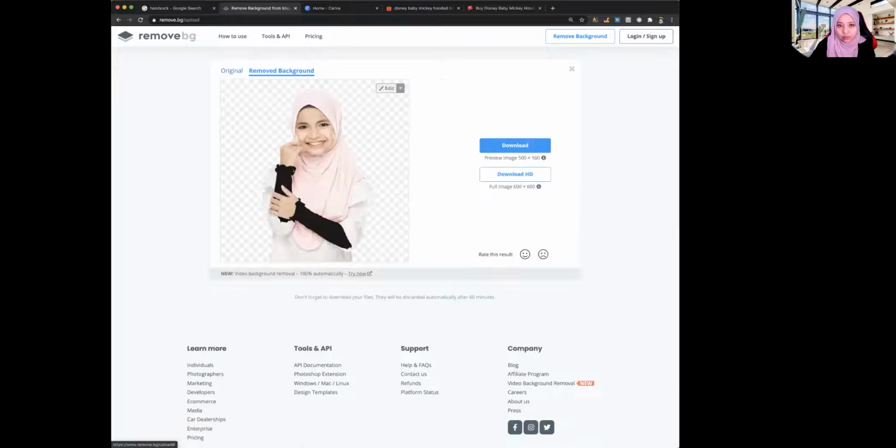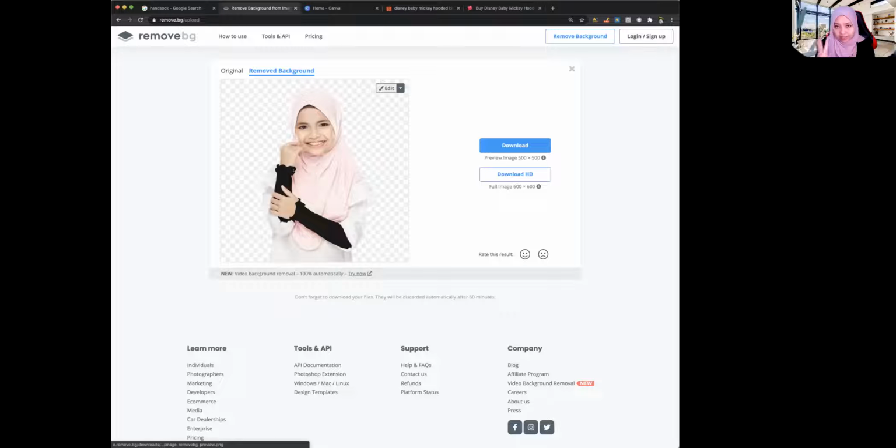So this was the original image with the gray background and so on. This will be the image after the background has been removed. It will be a plain white background. So what you need to do next is click download HD. Remember to always click download HD so the quality of the image is higher. You don't need to log into remove.bg. You don't need to sign up. You can just simply type remove.bg and upload the photo over here, and you are done. So this will be your photo.